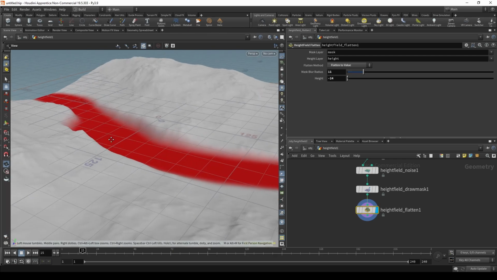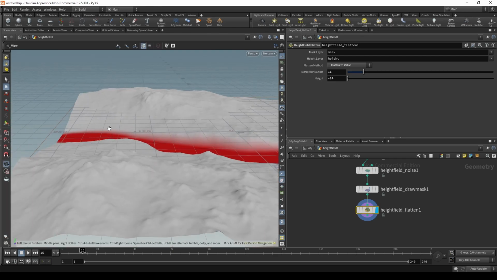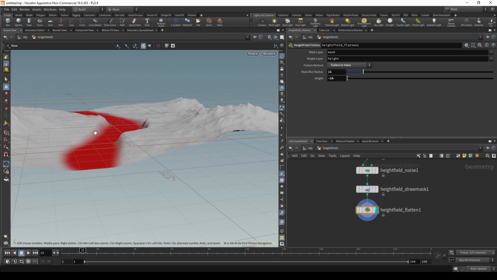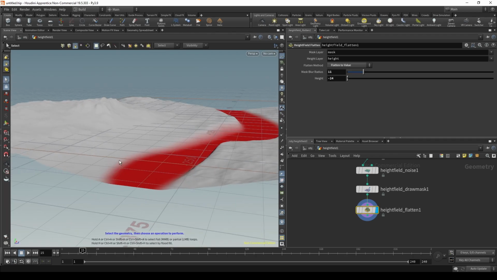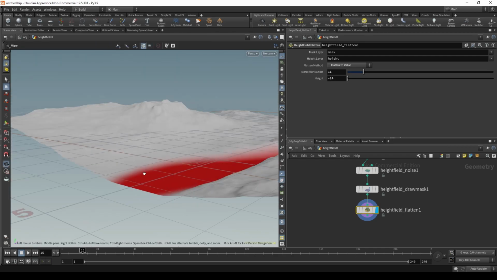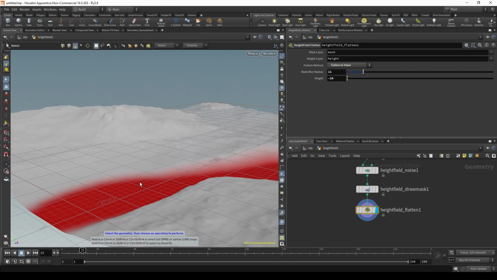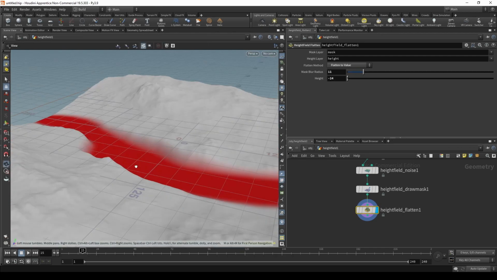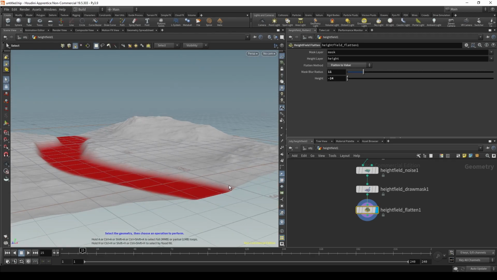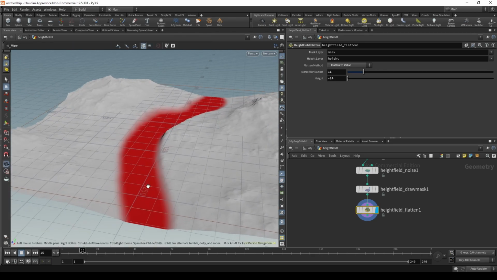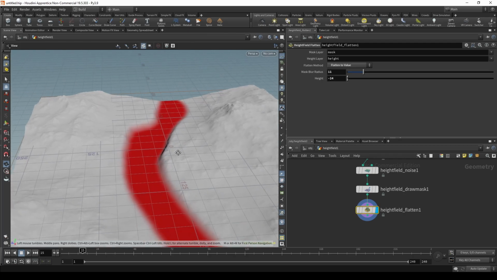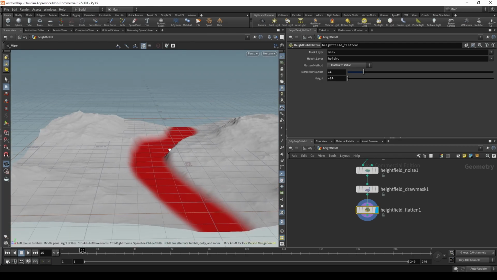So this is pretty cool now. So we flatten this area, we flatten into the noise, so we also get some height variation. So the river sort of touches the coast very nicely, and then we have like a wall that rises up, and then it touches the coast very nicely like this again. And yeah, so this is kind of it.